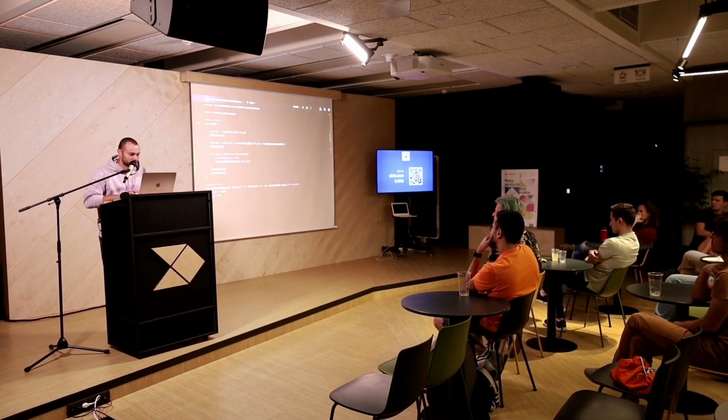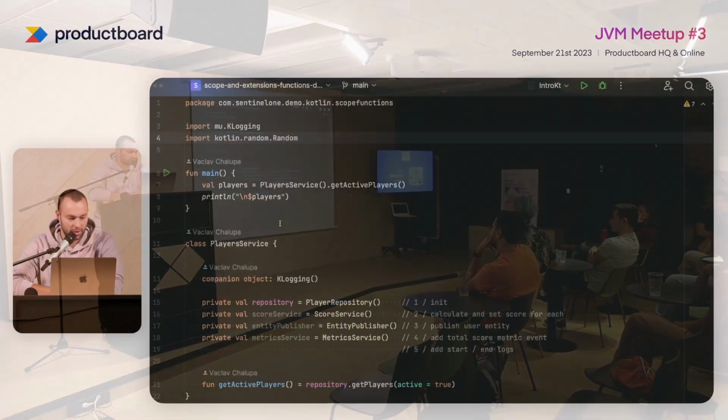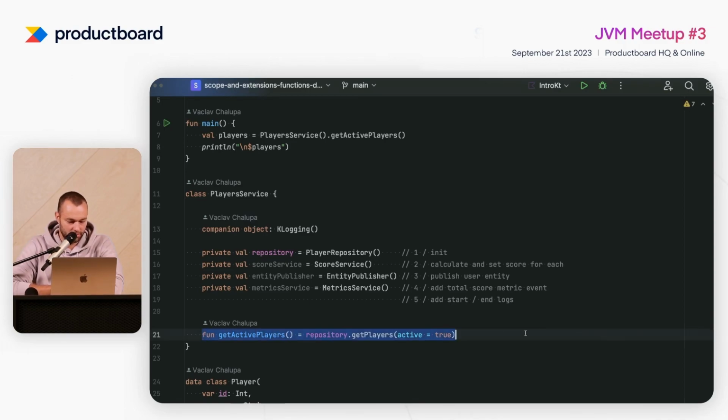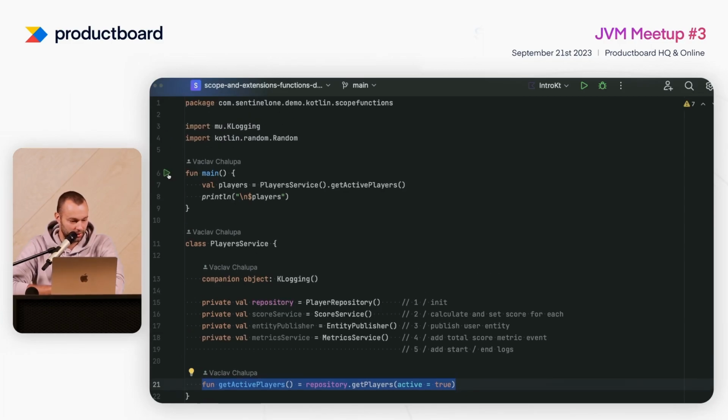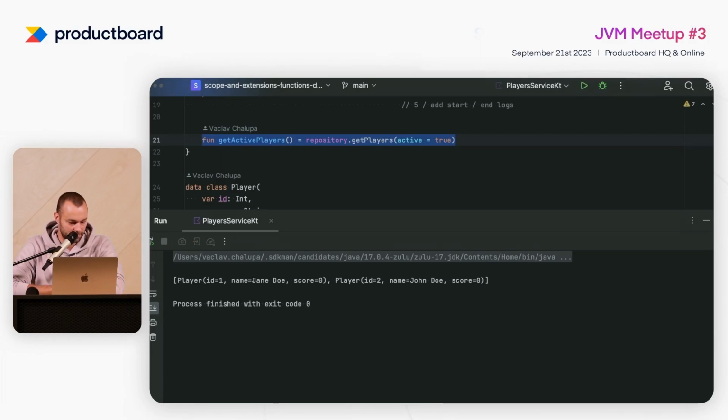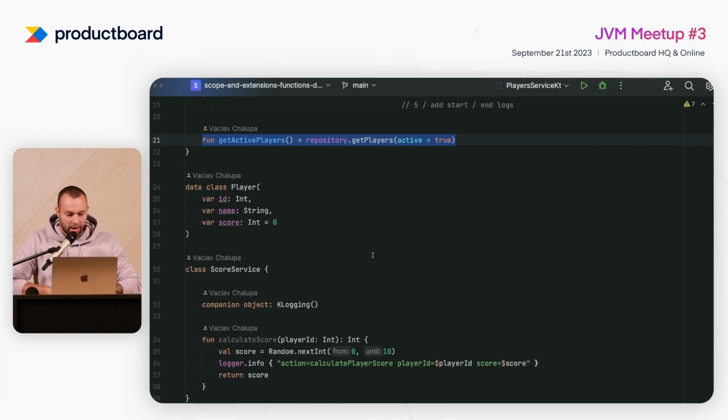So we have some super simple player service returning active players from the database. And it's super nice right now because it's just a single line method. Short, clear. Everyone knows what it is doing. Let's run it. Yeah, two players are returned.